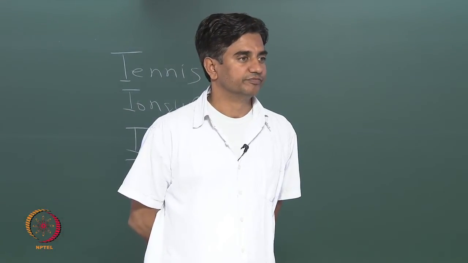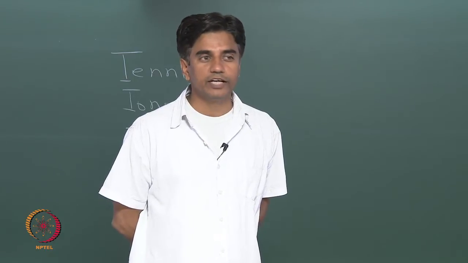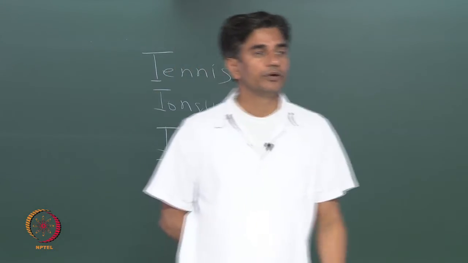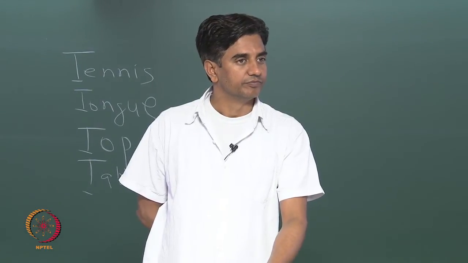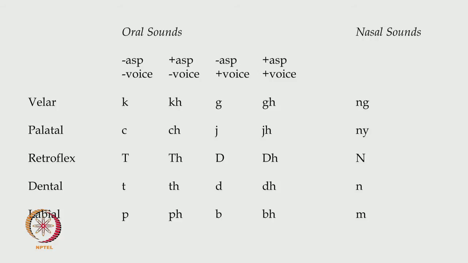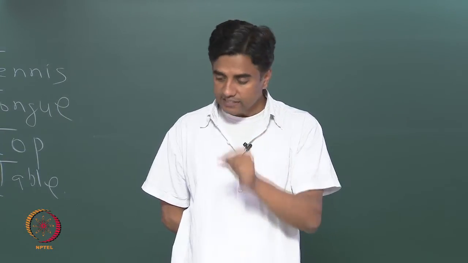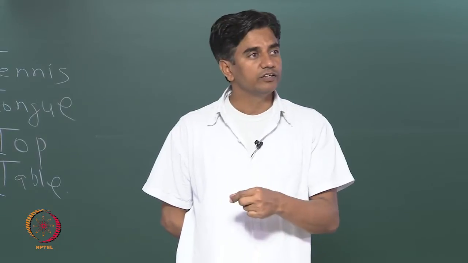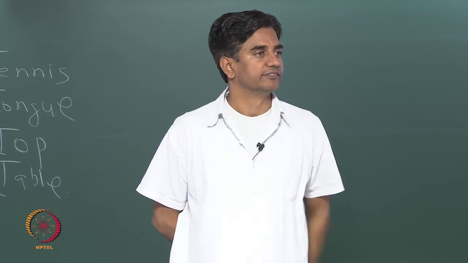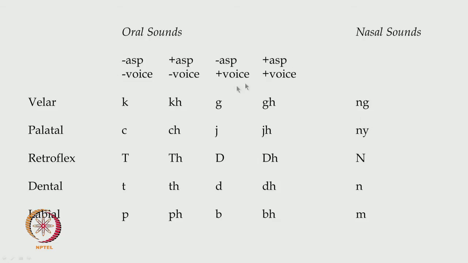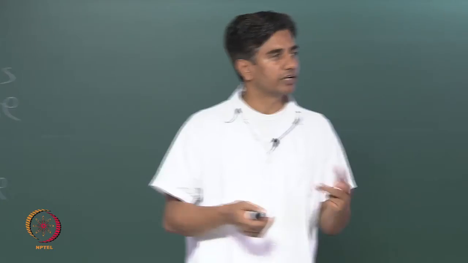One of that comes from the binary features of natural language. How does a sound in natural language get uniqueness? It gets uniqueness only when you look at its binary classification. If we are talking about only aspiration or only voicing, we are not giving each sound distinctive features. The distinctive feature each of these sounds get only when we look at plus aspiration, minus voicing. You see this? Top things? This thing? So, application of 0, 1 in binary coding of artificial language is coming from here.